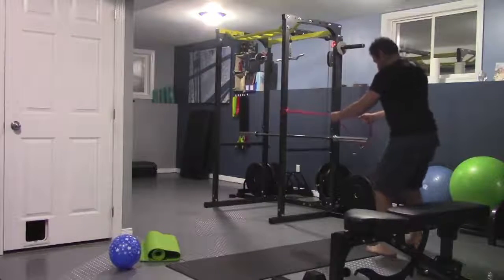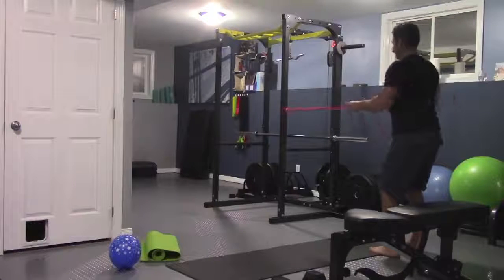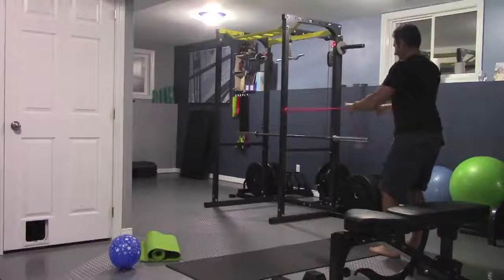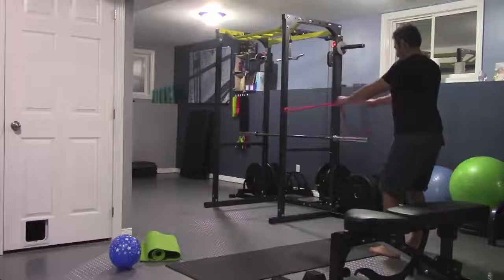I've got a thick band here. I'm going to do 3 different angles. First one's elbows close to my side, shoulders down and away, and I'm squeezing and retracting the shoulder blades. I'm thinking I have a tennis ball between my shoulder blades, and I'm squeezing. My elbows are out a little bit.